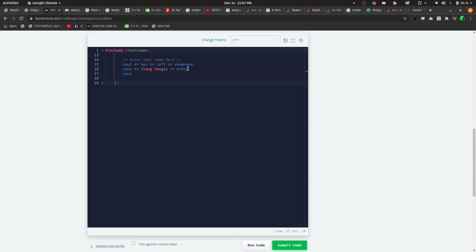Use cout, decimal, move things to the right, setw 15, showpos, setfill with this.